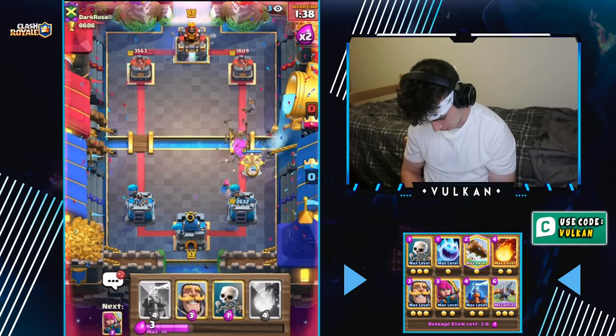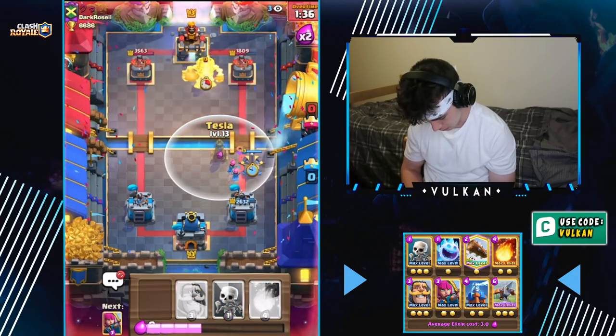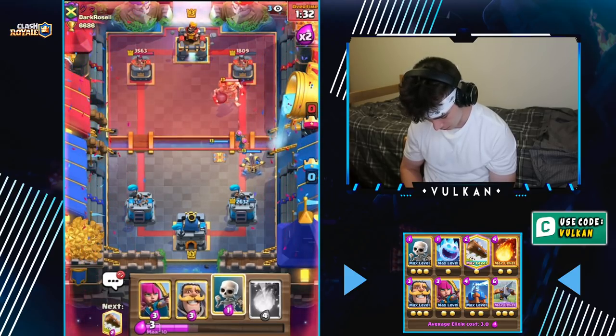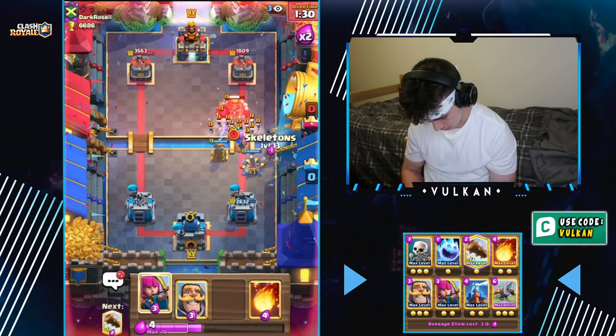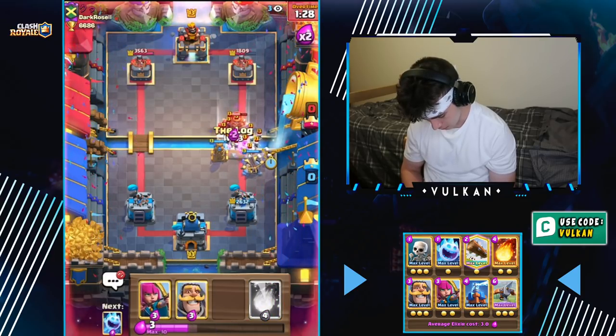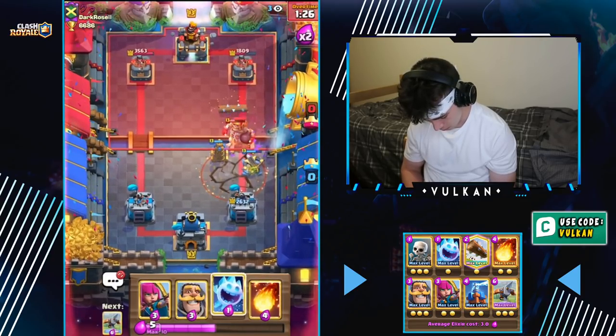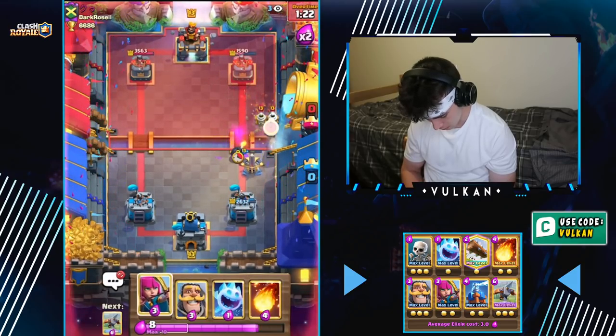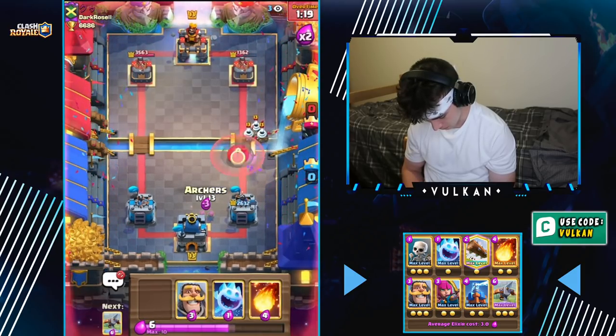Then see if we can get him here with the attack. Feeling like Tesla's going to be the play. I think we have an elixir advantage, so I think that even if he sparkies this, we should be good. Let's see if he lets it. It does let it lock onto the tower. That's kind of nice.